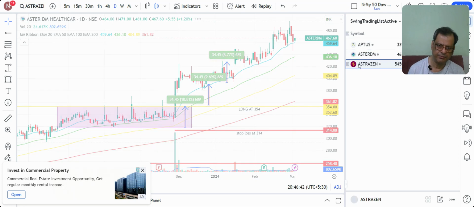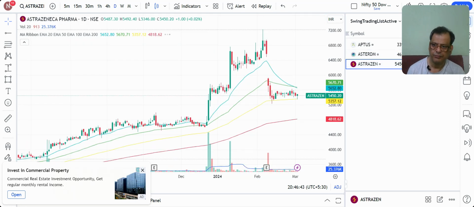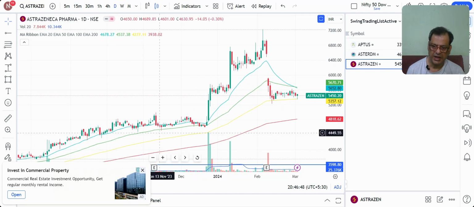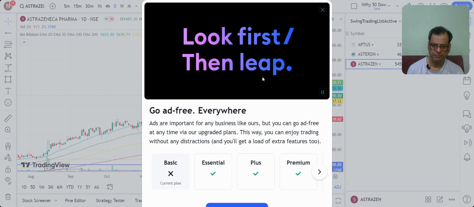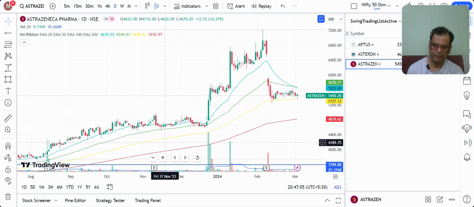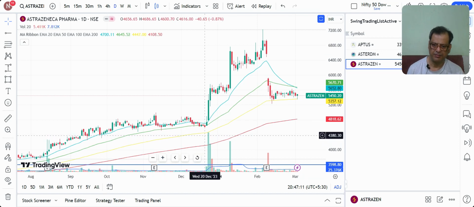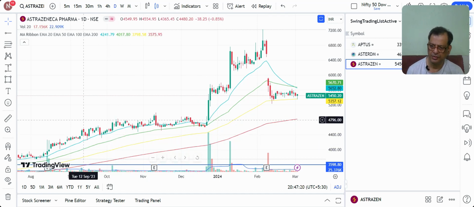Now we go to Astrazen. Astrazen also has a long consolidation here. If you see, prices are slowly riding up EMA 20 and 50, and it didn't even breach EMA 50. There was an intraday spike here on 15th of November, and almost breached it for a bit, but didn't travel below EMA 20, and it didn't travel up to EMA 100. So you have a long consolidation going here as well.